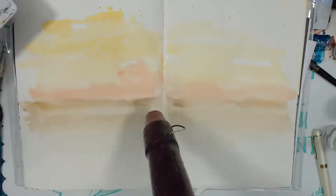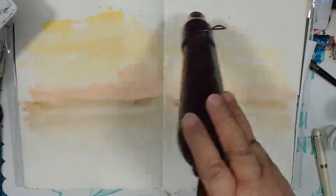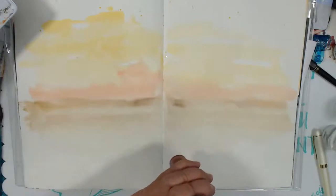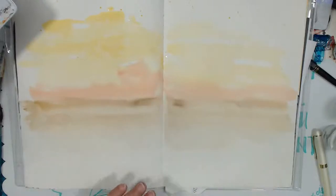Oh, thank you, Christy. Yeah, this is Jane's watercolor palette, her neutrals. I use the sand, the buff, and then the vitamin C. And then the brown one is a spice. All right, so kind of dry.